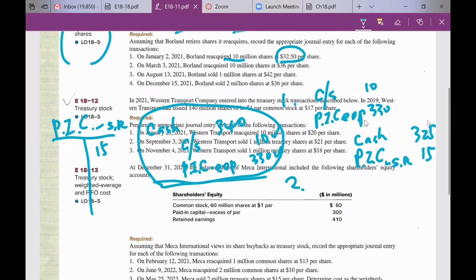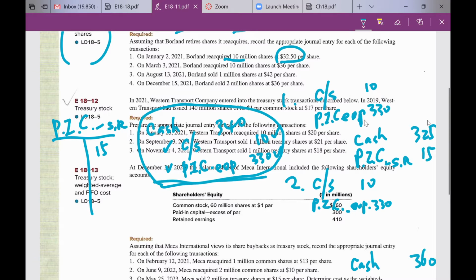And then when you purchase back, you cancel those shares, you're gonna reverse these two paid-in capitals. Okay. So you're still gonna debit common stock for 10. You debit paid-in capital for excess of par value for 330, right? You still have these two debit, okay? And then you have this cash credit, okay? You credit cash for how much? 360, right? So now you see that $60, right? So you spend 360 to purchase back.